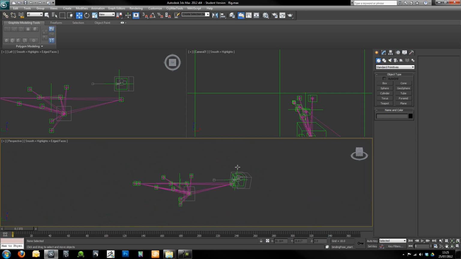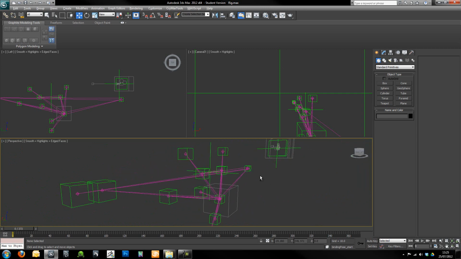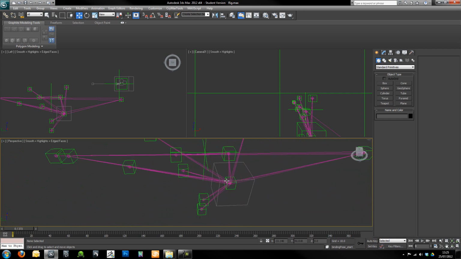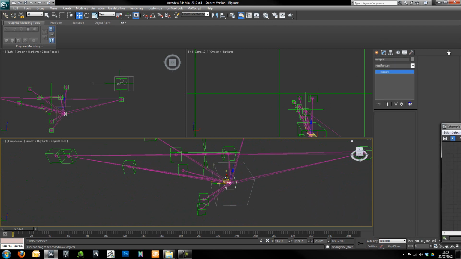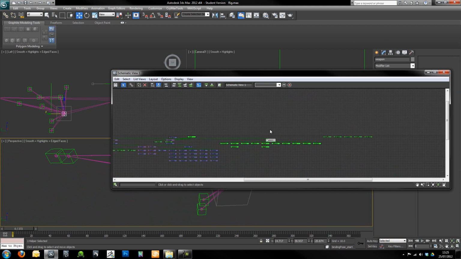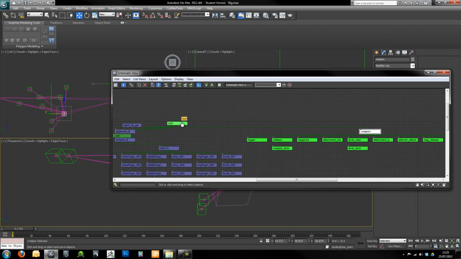Right, okay, so this is our first person weapon rig. This is the root here, which is weapon. Now, if I open up the schematic view, hopefully all the stuff will still be in there. Yeah, there we go. You can see that this weapon nub here is a child of this root. So the root of the rig for the first person arms actually controls this. You can move that root around and it will take the weapon with it, but you can move the weapon independently.